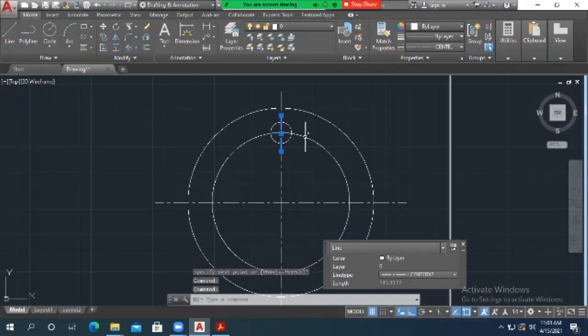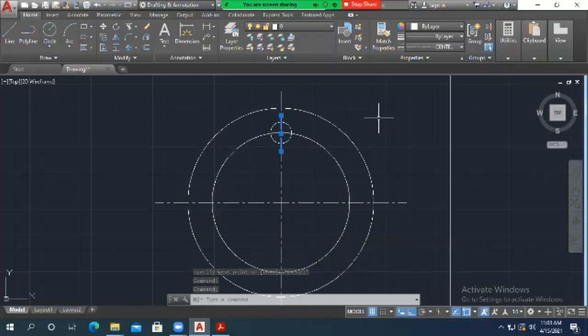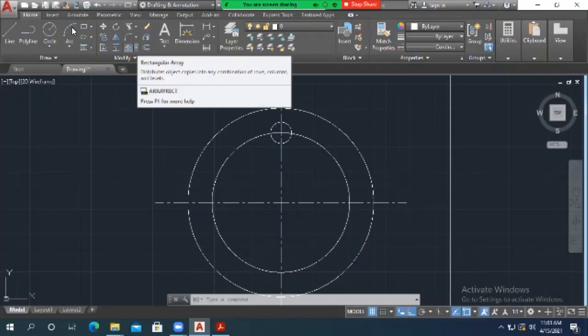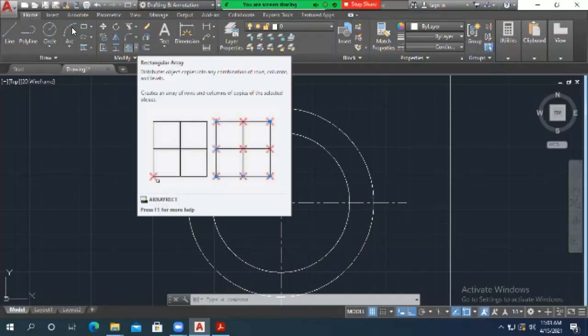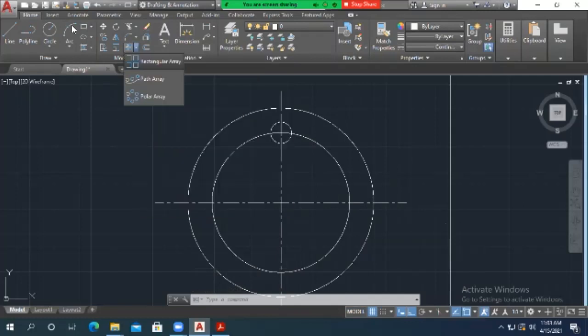Okay, now we will use the array command. Array is basically a repetition, right? There's a pattern there. So the pattern could be rectangular, depending on the way you want to make it.